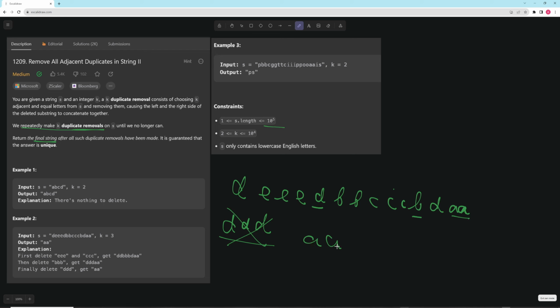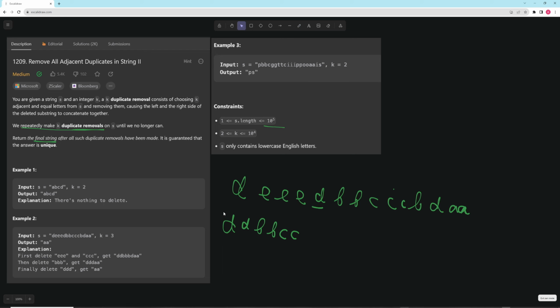So essentially, if you go back, we need a way to figure this out, and this K can be really big, right? This K can be 10 to the 4th. So we can't just check, oh, do we have 10 to the 4th letters in a row? We need some way of doing that, some way to update that. And there is actually a way to do that, and that's going to be using a stack.